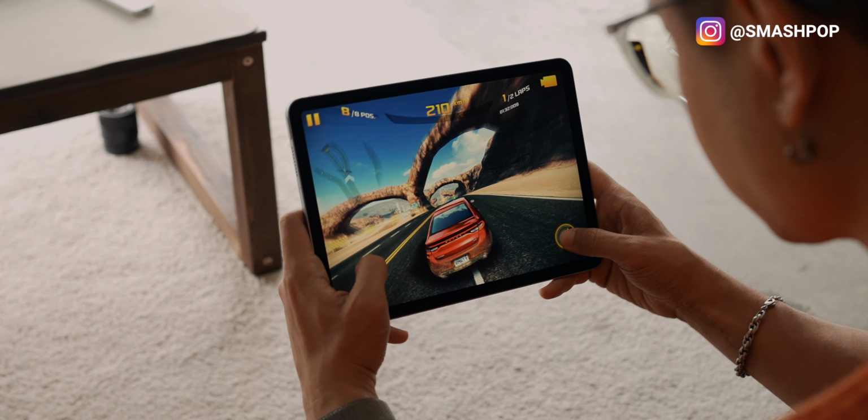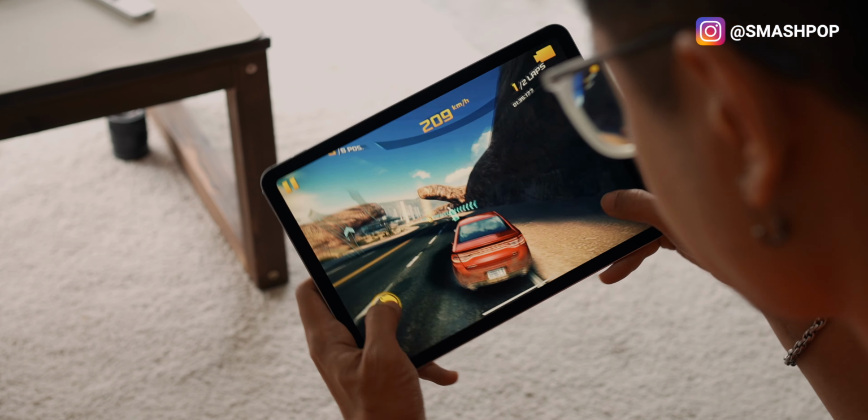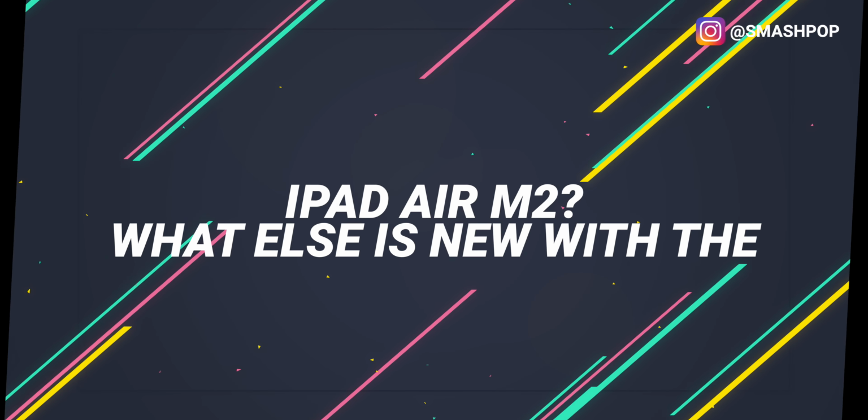So I would say if you want to get the M2, it's most likely to future-proof yourself. In case you don't want to keep changing iPads, then this might actually last you for a lot longer. Hence, if you ask me, performance M2, good or not, I would say good, and also good for the near future as well.